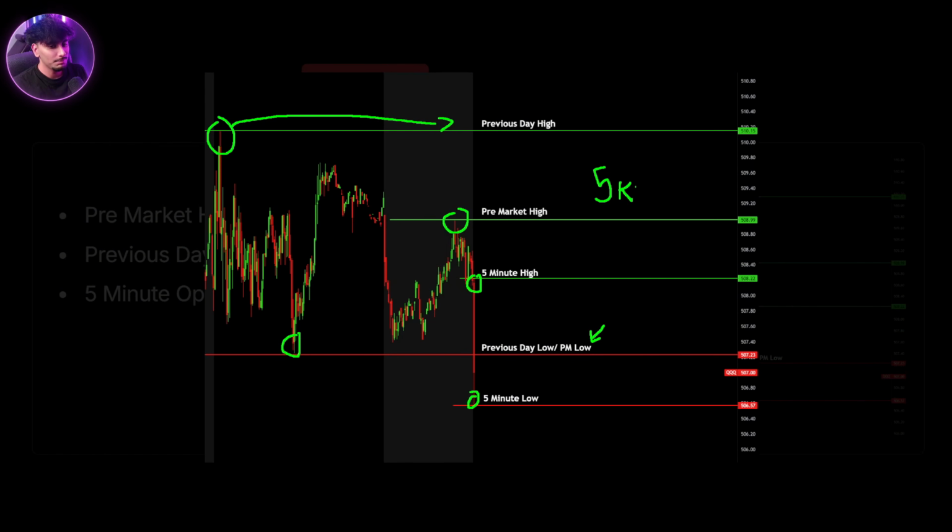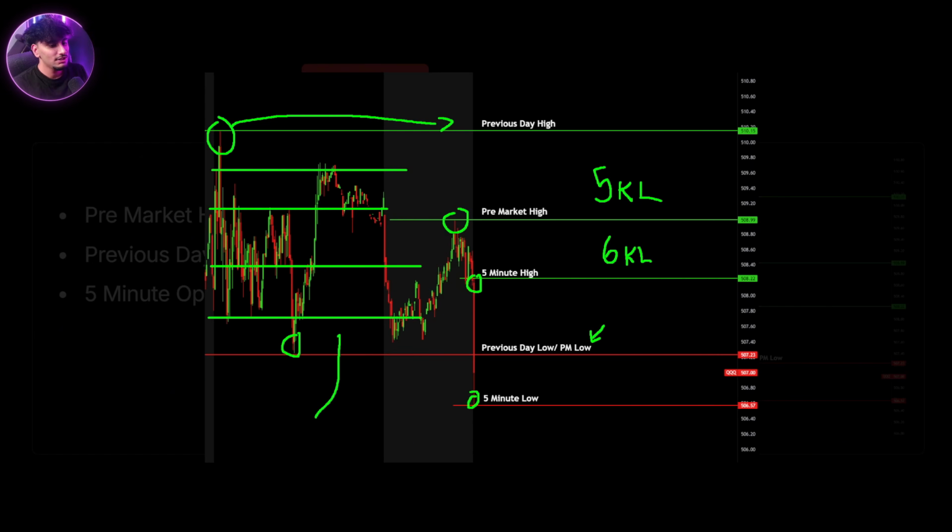Now, within this example, you can see that I only have 5 key levels. And if I was to draw out the pre-market low as well, it would only be 6 key levels. This is very important to understand because every single level on my chart holds significant value. I've seen too many traders' charts look like this, where they have too many key levels and they don't even understand what they mean. So making sure you're organized before the market opens is going to be crucial if you want to enter high quality trades and be done the day within the first 2 hours, exactly how I do it.